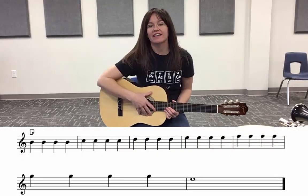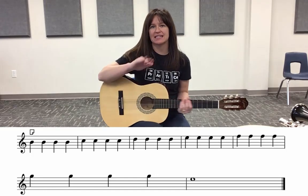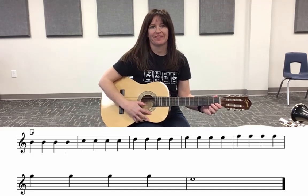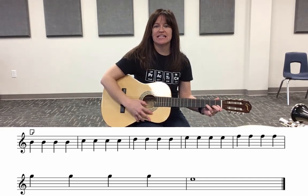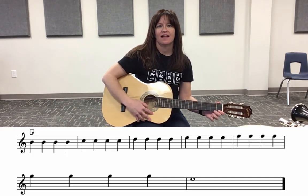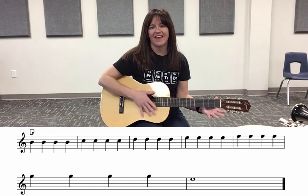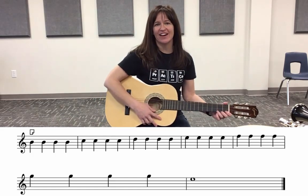Now let's go into song number 2 for the B string. Our next song is not just for the B string. It is actually for B and E. So we are actually going to be switching up strings. We're going to start with 4 B's, 4 C's, 4 D's. This is good for our fingers. 4 E's, then F, then G, and strum. Strum.